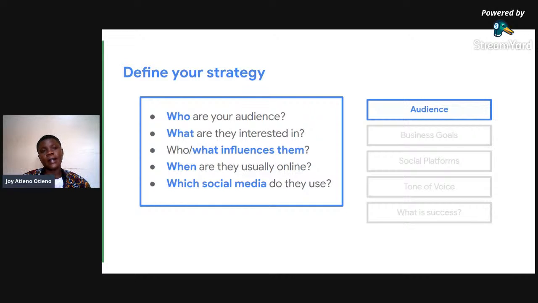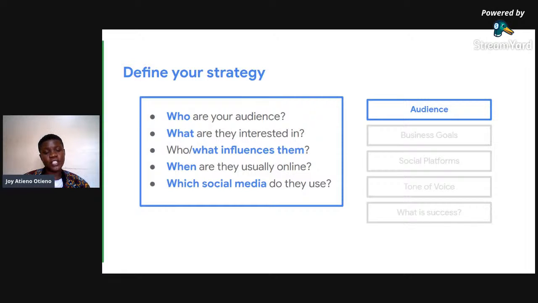So, in identifying your audience, essentially you need to build what we call a customer persona. A customer persona is identifying who is your customer in terms of their gender, their age, their marital status, their education background, family status, their behavior, what is it that they're interested in, what affects them, what are their pain points, and then identifying their goals.